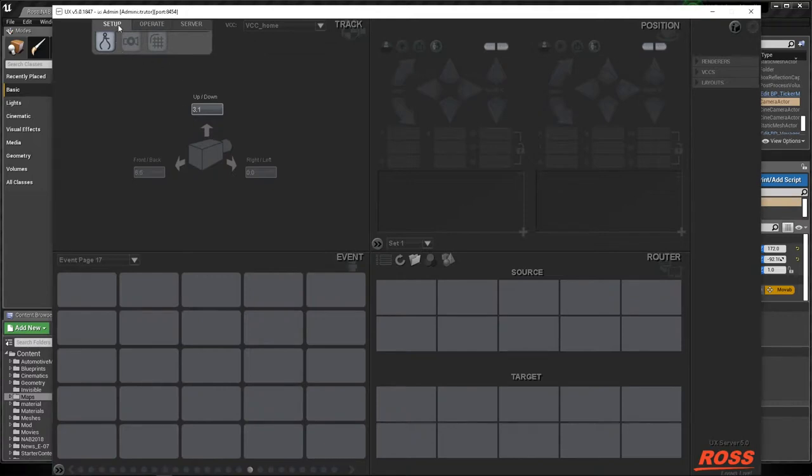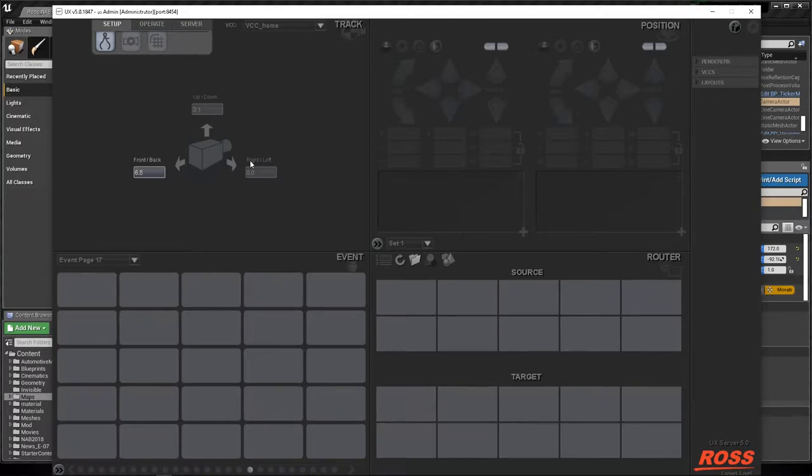It's just here in the setup tab, and then you can see the first icon here, which is the calibration. It looks kind of like a protractor tool that you might see an architect use for measuring. Typically you'll see there are three options here: the front, back, up, down, and the right, left. These measurements correspond to an offset of the center of rotation for the camera on the mount you've chosen.